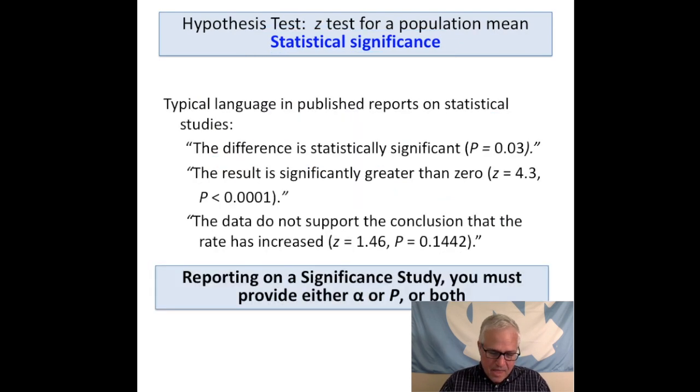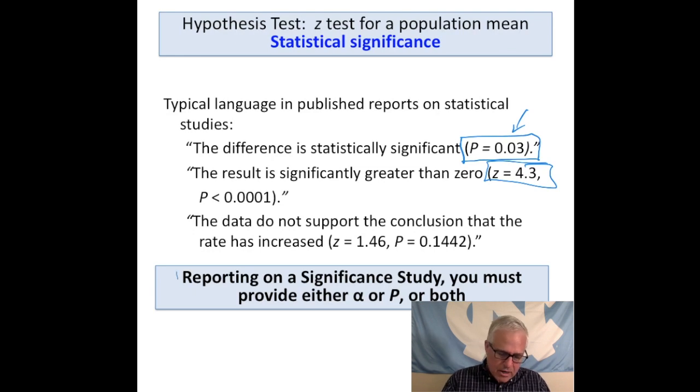And finally, I just want to make clear, when we report results, it's important not only to say the result was significant, but it's very important to either give the p-value or the z-score. Okay? And the reason for that is it informs your reader what the actual results of the test were, and they can decide for themselves. If you decided 0.03 is statistically significant, they may think, well, no, not for them. Really, they want p-values and alpha, a level of significance, to be 0.01 or 0.001. And the reader gets a chance to decide that for themselves.